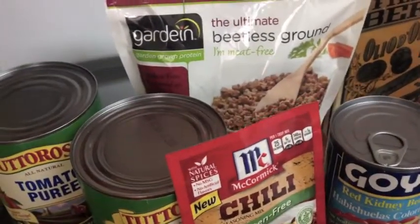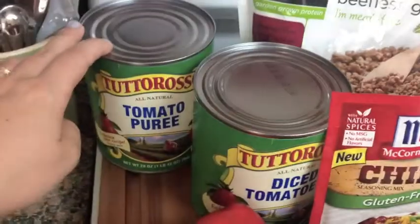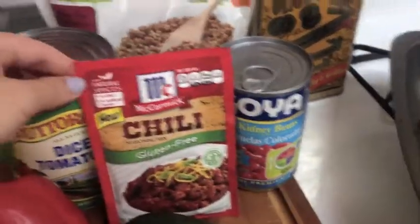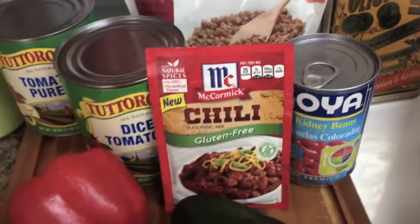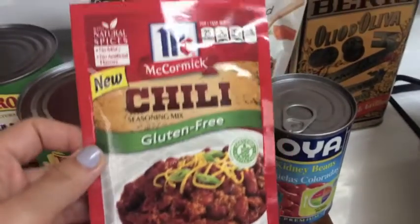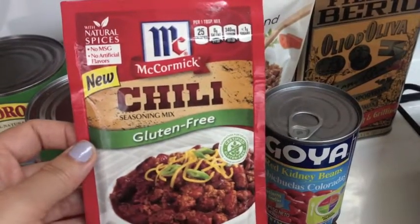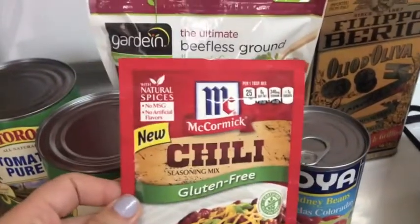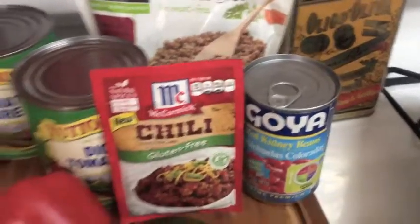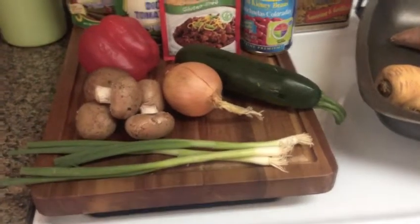Vegan is, for me — I think eating like that a few days a week really helps me with my energy and just feeling better. So I'm excited for this. Then I've got a big jar of tomato puree and a jar of diced tomatoes — we're going to use both. Usually I just make my own spice blends with cumin, dried garlic and onion, chili powder, all that good stuff. But I'm going to give this a whirl — it's a day of trying things. This is some new gluten-free chili seasoning with no MSG and no artificial flavors. So we'll give it a go. And then we'll just do some nice sliced green onions on top when we serve.